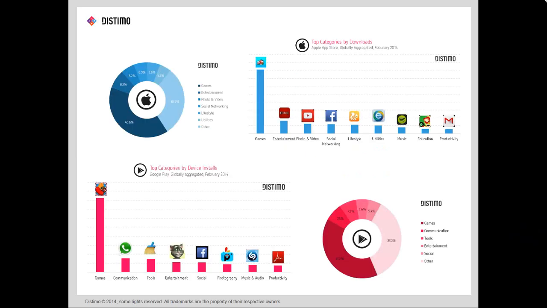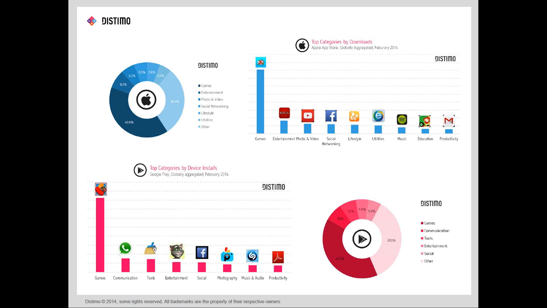This is going a bit too fast with the mouse button. In Apple, we see in games Splasherfish. That was the top free app in the Apple Store, and you can see that in our top global apps blog for February. And actually for Google Play, in terms of device installs, 4 of the 5 top global apps are highlighted here.